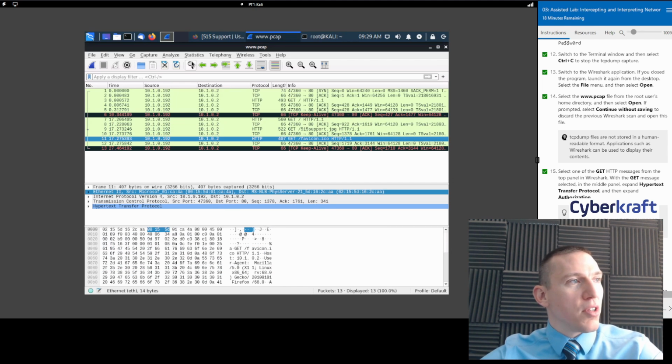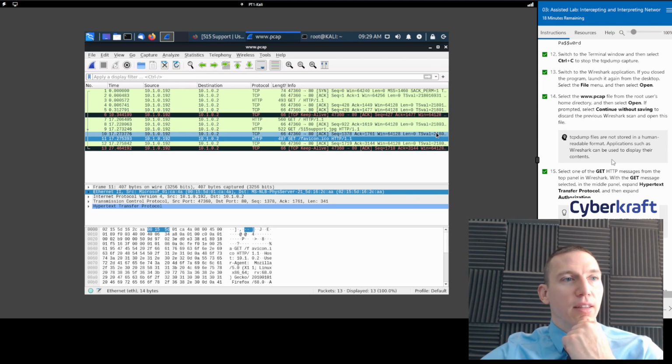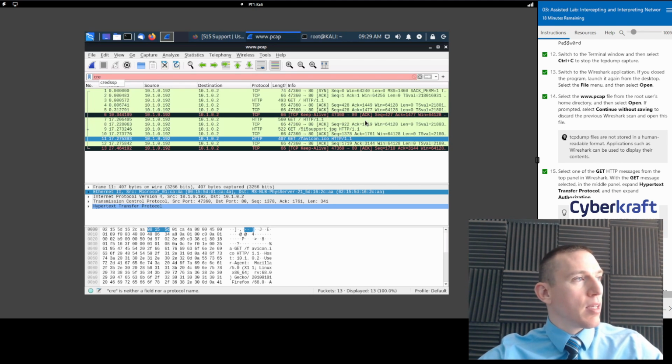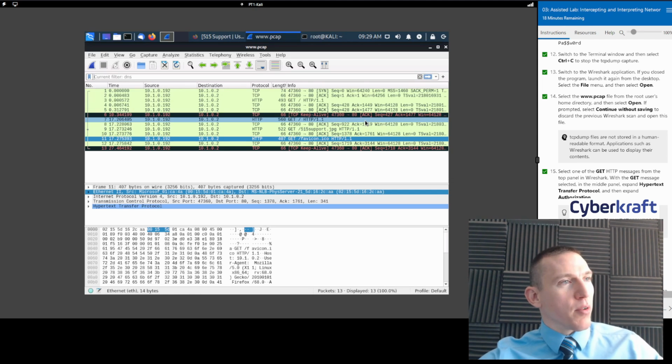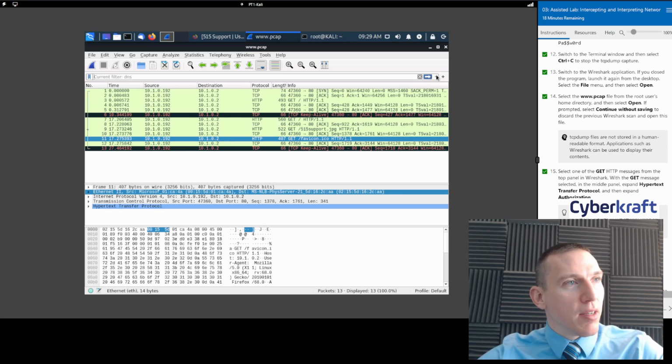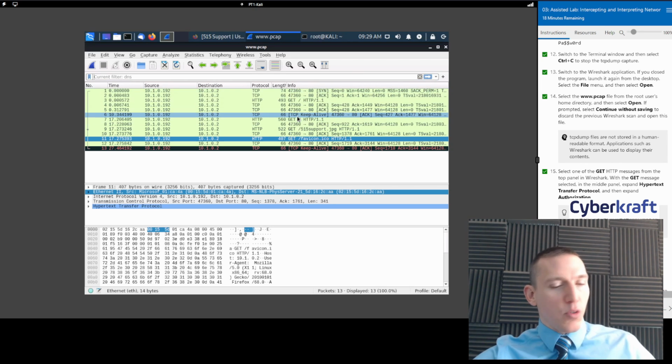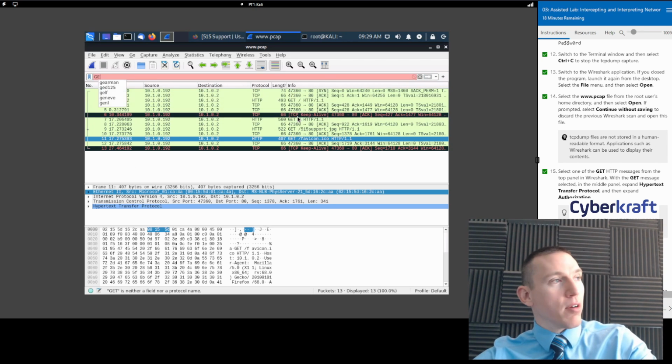Now there's some ways you can do this. You can search for different ways in your display filter. There's all sorts of display filters that we're not really going to get into today, but there's tons of options here. And if you click this down caret, you're going to get the display filters that you've had before. So we can just filter out to our GET.